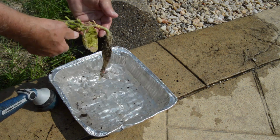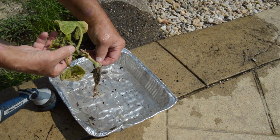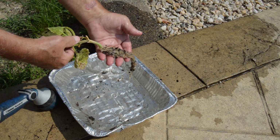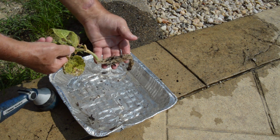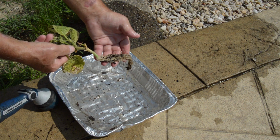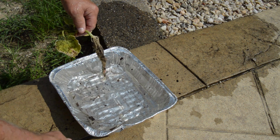Alright, that's about as good as we're going to get this. We'll see. This is an opportunity to see what happens with this Dill's Atlantic Giant pumpkin seedling. Alright, let's put it in the Kratky container.